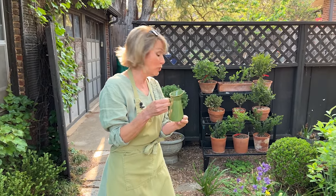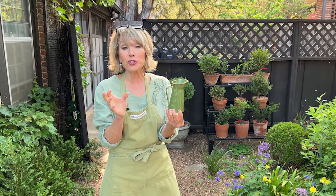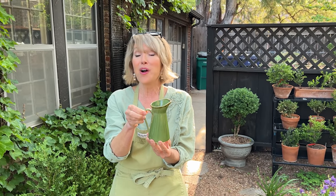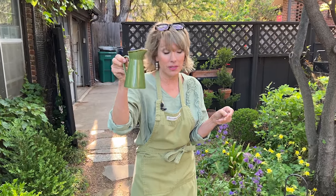Get a bunch of these things for your kids or grandkids, give them some blunt scissors, let them go out into the garden, cut some things, and fill these little inexpensive pitchers to give to grandmothers, mothers, or teachers. I could see a really sweet arrangement in here of just dandelion flowers or henbit. Just get a whole bunch of these — they're so inexpensive. Keep a box filled with them and have them on hand so when you want to give a teacher's gift, a hostess gift, or bring a little smile present when you visit someone's garden, you'll have a little inventory of these sweet, little vases to take with you.